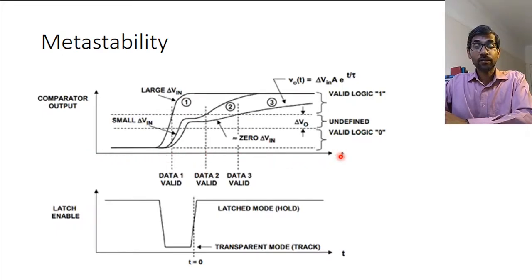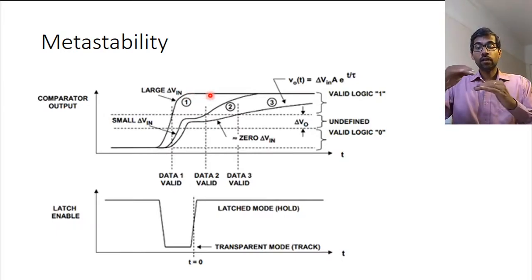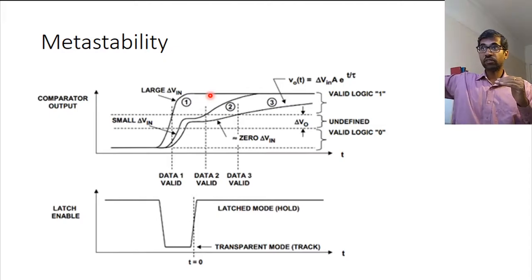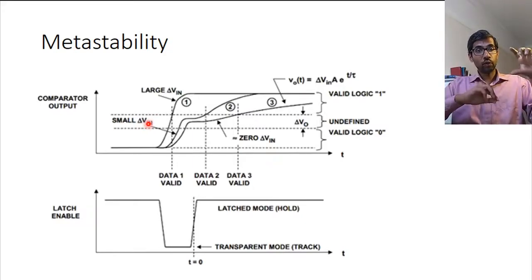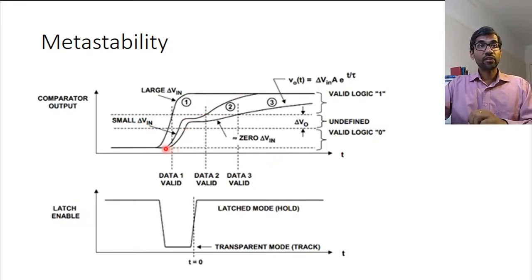On the x-axis, we have time, and on the y-axis, we have the comparator output. Now, if the differential voltage that you're giving to the comparator is very high, then the output immediately goes into a high, right? So it's at low, the output is at low, and now you're giving a large difference, and so the output immediately goes high, and that's what you want. But if you have a small voltage, the speed of rise would actually decrease. It will go slowly. And what happens if you have a zero VN? It may still rise, but it will rise very, very slowly.